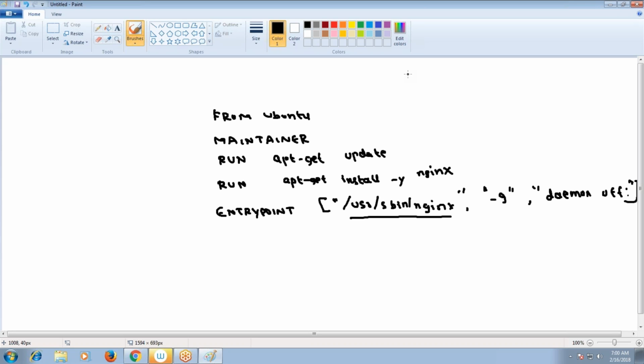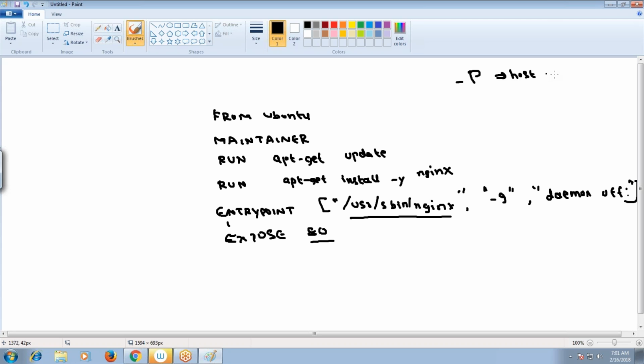Next we want to use a command called EXPOSE to expose the port number where this Nginx server is listening. By default, being it is a web server, it will listen on port number 80. Therefore using this EXPOSE command we need to specify it. Earlier what we did, we used the -p option. In our earlier example we have discussed about specifying the -p option, so it will listen to the host port that we have specified.